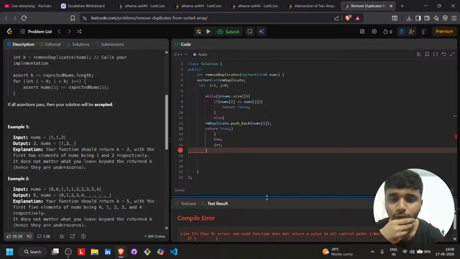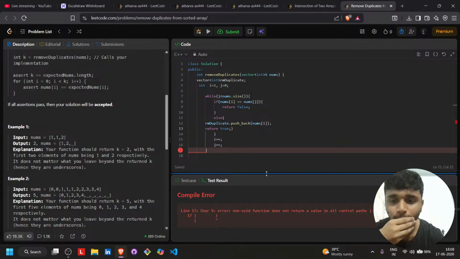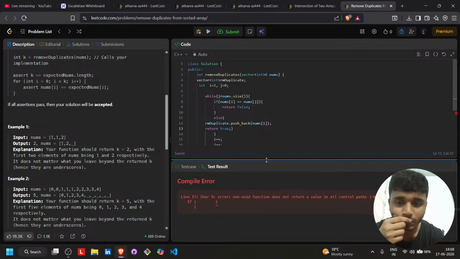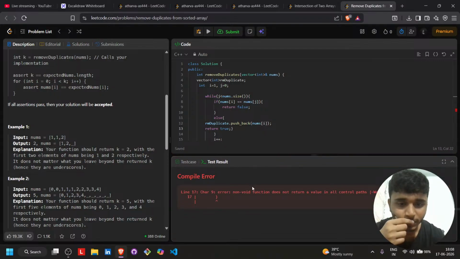Error: non-void function does not return a value in all paths. Non-void function does not return a value in all paths. What does that mean?